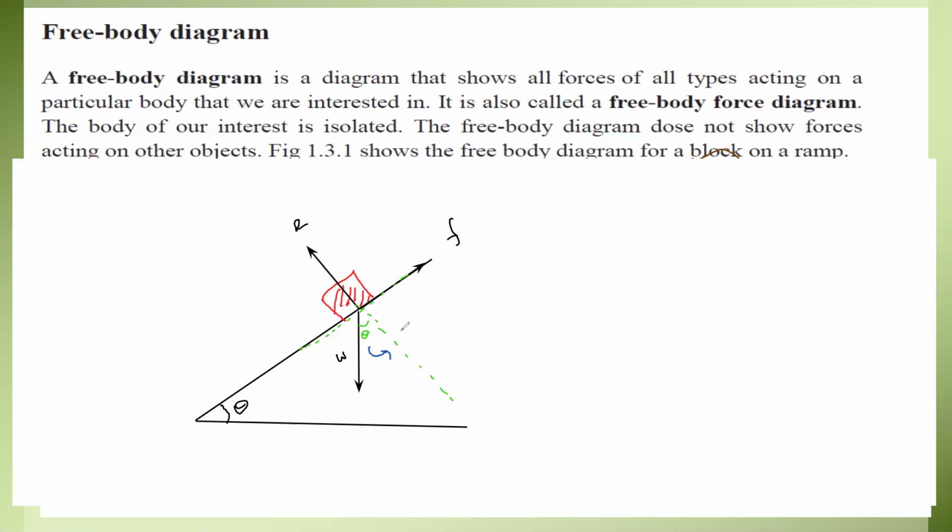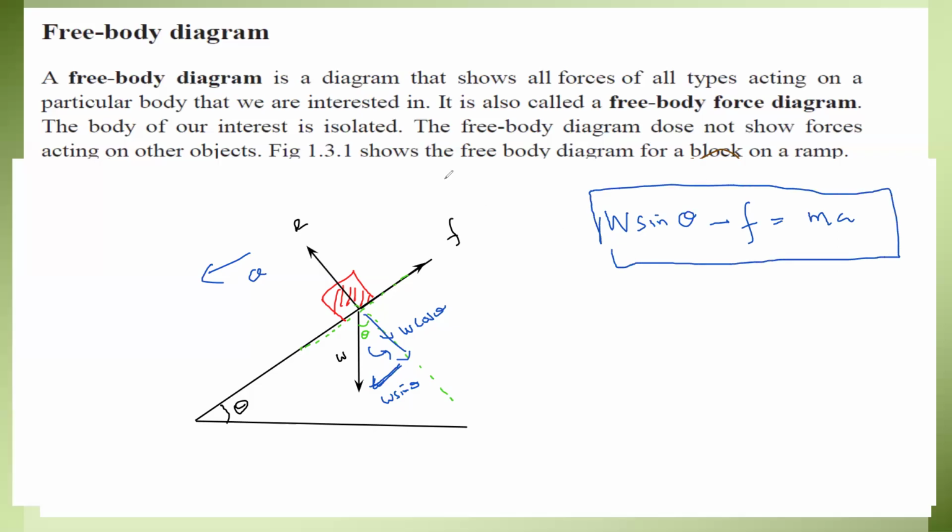The one with the angle will be W cosine theta, which is pointing downward. And another one will be W sine theta, opposite to the angle. So when I want to write the equation, in this example, the object is accelerating in this plane. When it is accelerating along the inclined surface, we can say that W sine theta should be greater. So W sine theta minus friction equals MA. This is the equation.